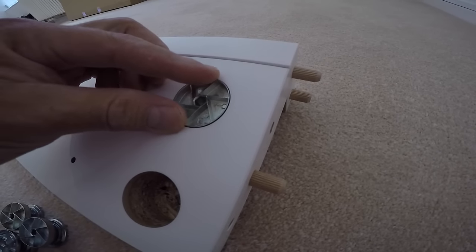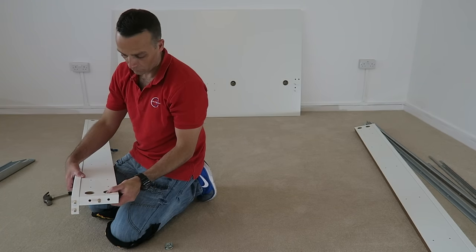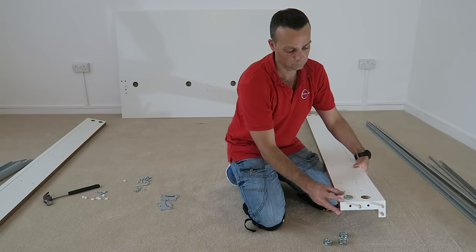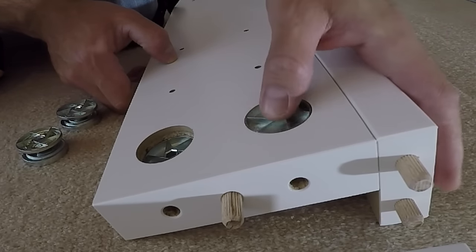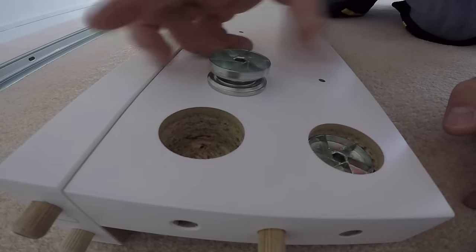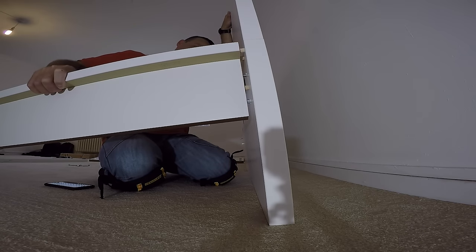Now prepare the side panels. These are the locks - place them in. You'll see the arrow is pointing at the front of the side panel. Exactly the same on the other side. Make sure those arrows are pointing in the right direction, otherwise you're going to have a problem at the end. Point the arrow to the front of the panel and place the locks in. You can push them completely in - that's the right position. Now we can join the side panels with the front panel.